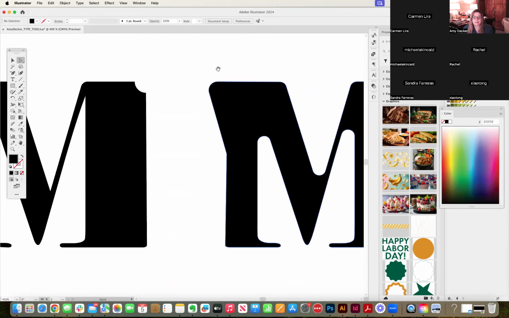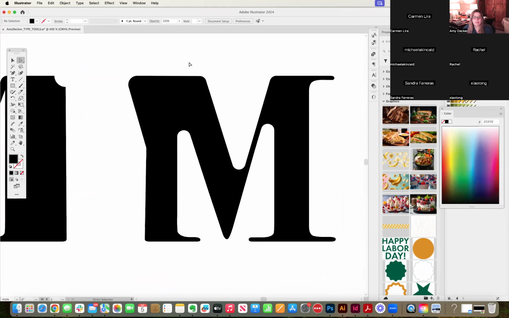All right, guys, let's spend the next couple minutes. I want to see how modified you can make your letter. How many things can you do? How curvy or square or wacky can you make it? And once you feel good about it, like I'm feeling good about this M, I'm liking this, it feels really groovy. Once you feel like you have a super groovy letter, do a screen grab and put it in the chat.